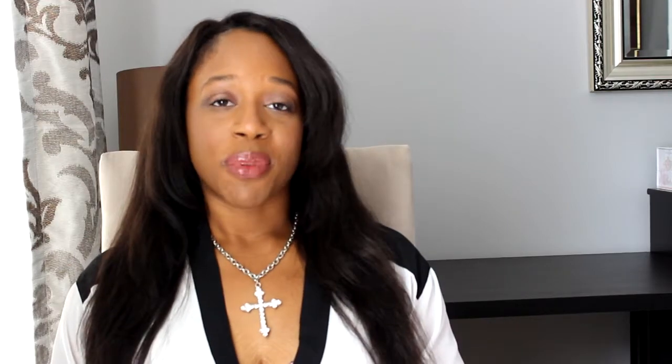Next on the list, get a wrap or shawl — something lightweight. Once you take off the jacket, or if it's a nice summer evening, you can drape it on your shoulders. Let's be real: at formal events the temperature is usually around 55 degrees because guys in suits are sweating and the room is set for their comfort. A nice wrap or shawl will keep you warm, especially if you're wearing something sleeveless or strapless. I have mine in black, gold, and teal, but in the beginning I'd say stick with black for versatility.